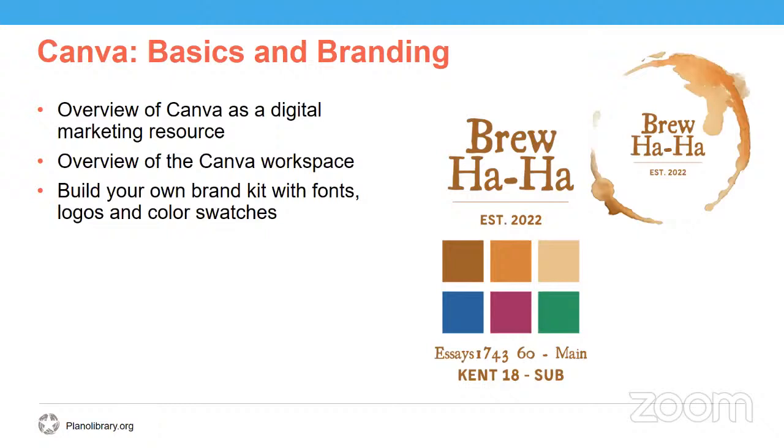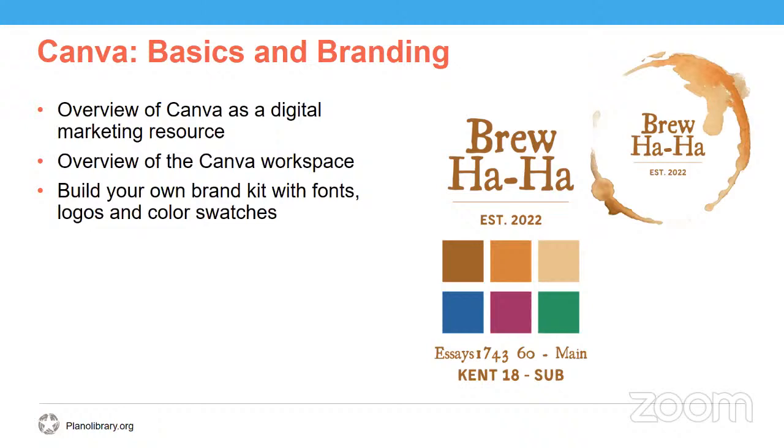So what we're going to go over today, just to give you a good idea of the outline of this class, we're going to go over what Canva is and how it's a digital marketing resource for you personally, for your business, however you want to use it. We're going to go over the Canva workspace and what that looks like when you log into your account and different features that it has.